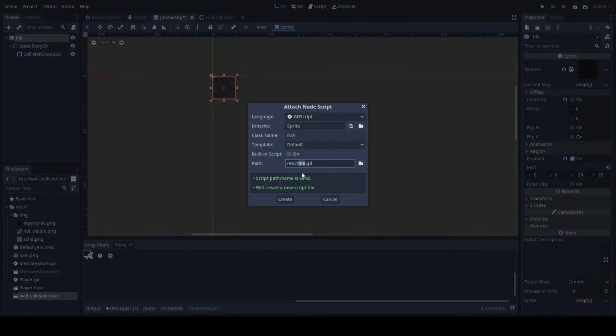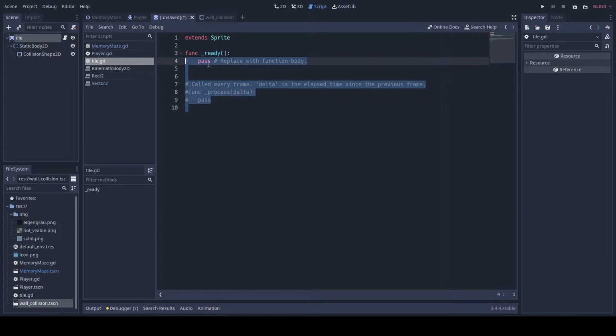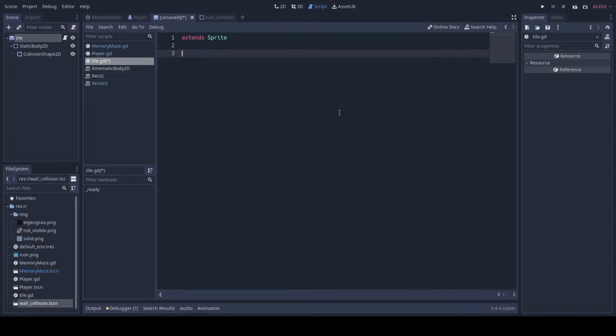And I'm gonna add a script to the tile as the tile script. And now, oh yeah, there's some way to, well, let's see, what functions do I want?